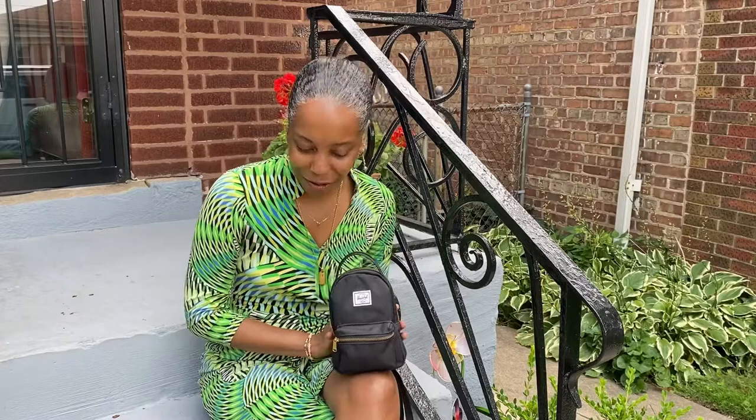I had to have one for myself and I chose the color black. The black one comes with gold zippers — they are made of metal, which is really nice. I can attest that these metal zippers do not tarnish; I've had this bag for about a year and a half. The bag itself wears so incredibly well. These bags are made out of 100% polyester and the polyester is so strong, stiff, and sturdy. It really is a well-made bag — all of the threading and stitching is immaculately done.